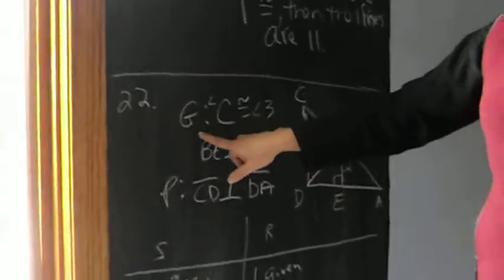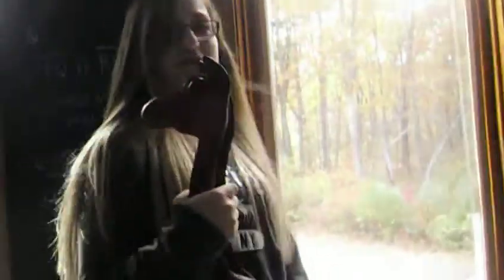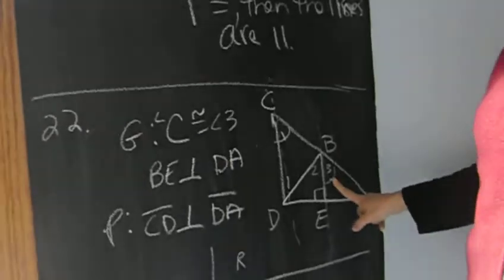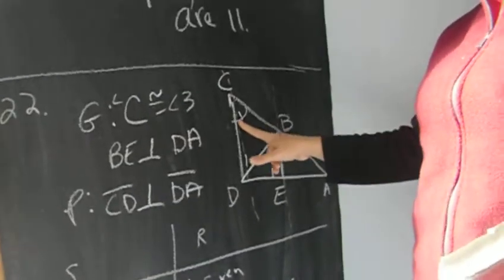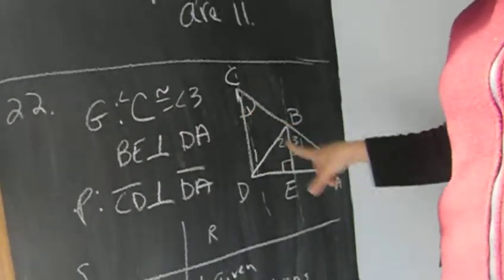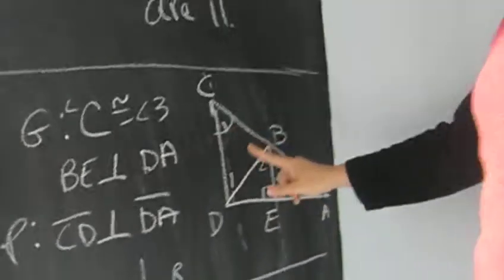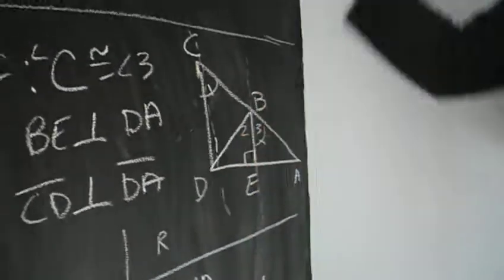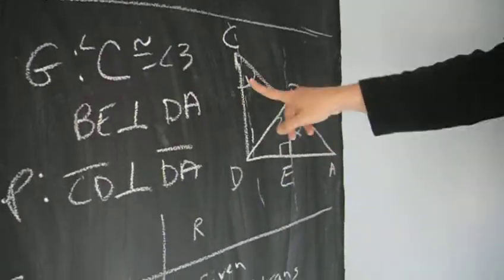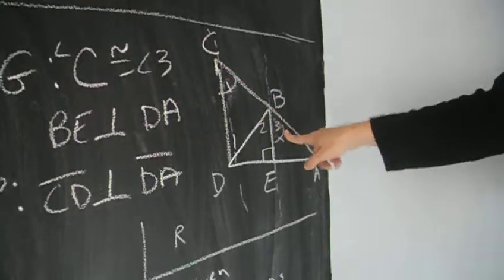All right. Given C is perpendicular to 3. I mean congruent, I said perpendicular. So I drew in my little congruent signs. I extended these lines. Oh, look, these are congruent. I know these are going to be parallel. Okay, CD and BE are going to be parallel because those two lines are congruent and these are corresponding.